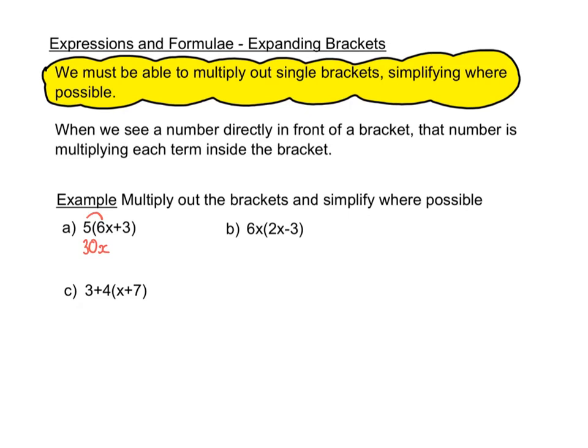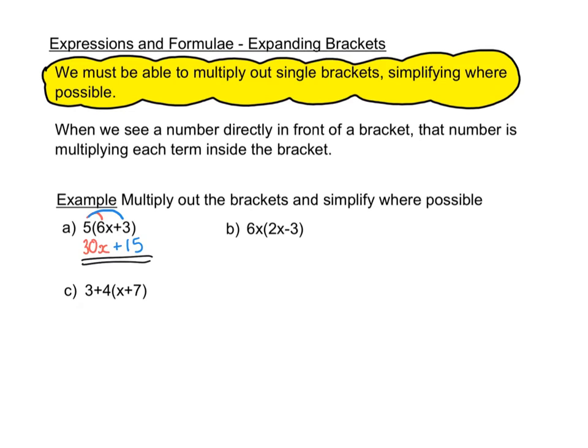I'm then going to draw another line to remind myself that we have 5 times the 3. So the 5's multiplied the 6x already, that's done in red there, and now that 5 needs to multiply the other thing in the bracket, which is 3. So positive 5 times positive 3 is positive 15. Now in this case, that question is finished. There's nothing I can simplify there, and by simplify, what we'd be looking to do is collect like terms. This is again something you'll have done in Broad General Education. So in this case, I have no like terms. I have an x term and I have a constant term. So no simplification is possible in this case.